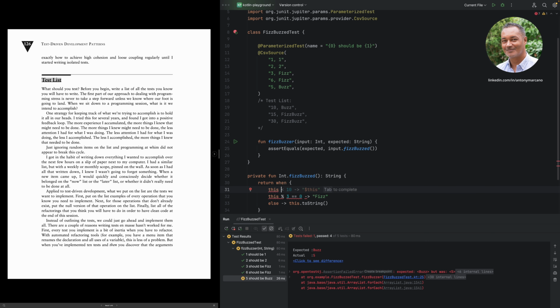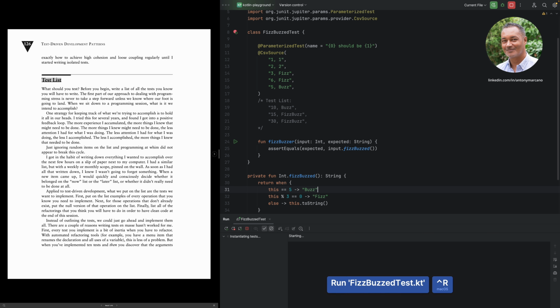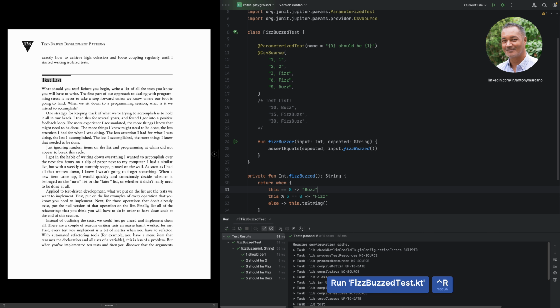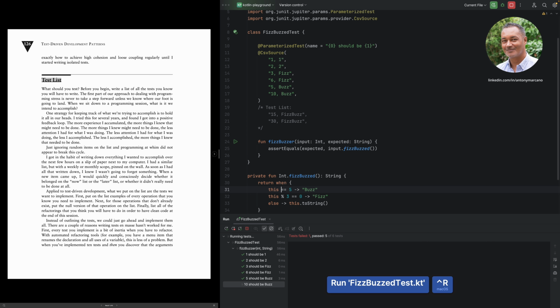I'm just going to do that. Okay, and then the next bit should be passing. Next example, that will force my generalization.